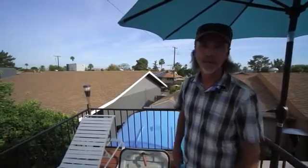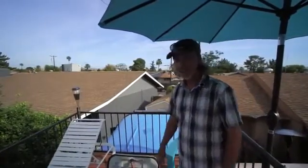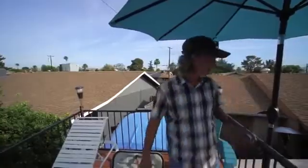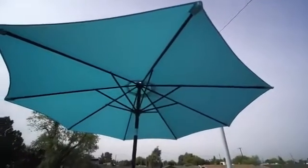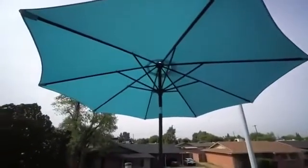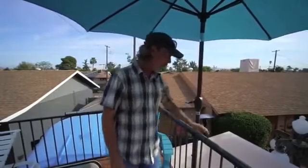Everything you see up here is zip tie. So zip tie is the king when it comes to this bus. We use it for everything. Tying down the umbrellas, because it can get windy. But if you zip tie them across and do a cross on it, then they stay. It's a little nervous when wind's blowing hard, and then we have our kite stands, and we can keep everything up here, which I like. Otherwise, I'm toting stuff down.